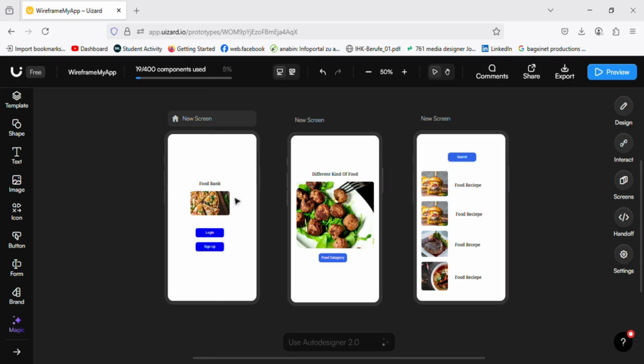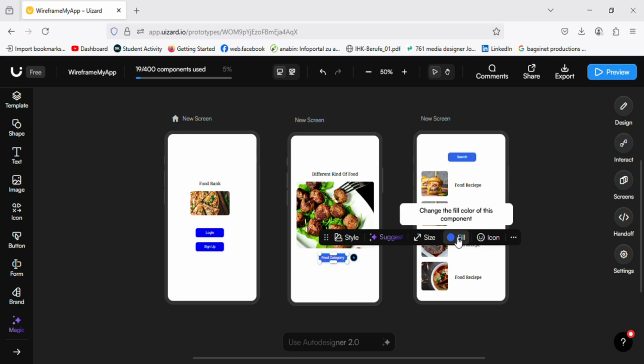So guys, in order to access the color settings in Uizard, you will need to use the color picker feature, and here is how to find it. For example, let's click on the component we want to change.